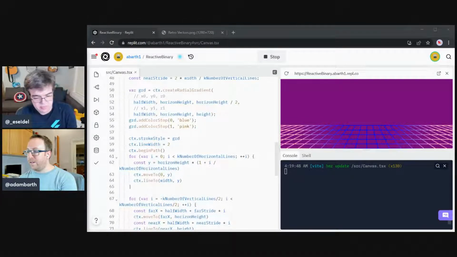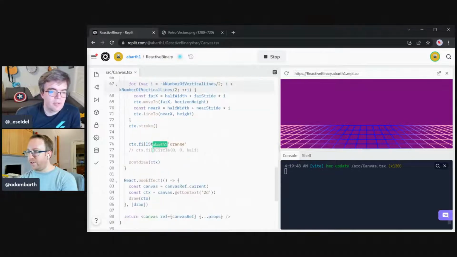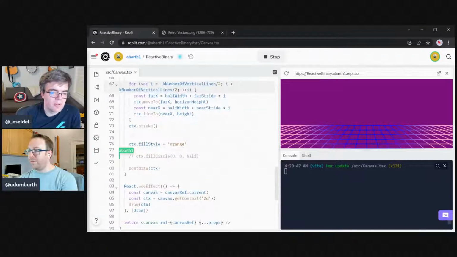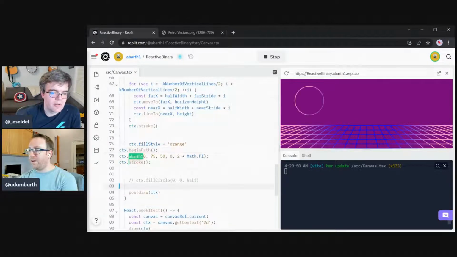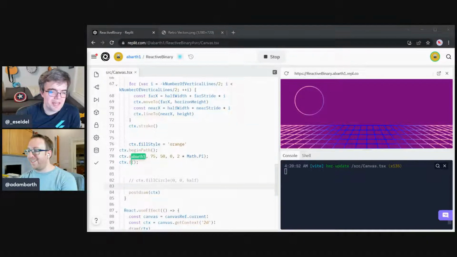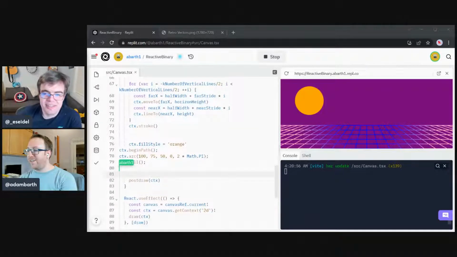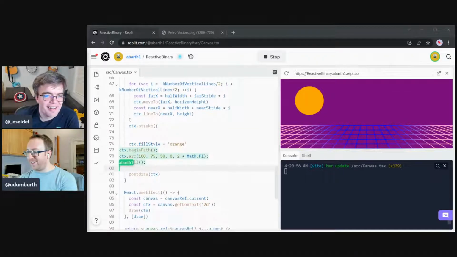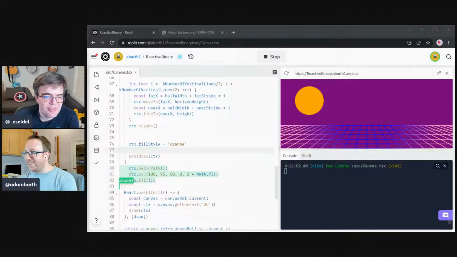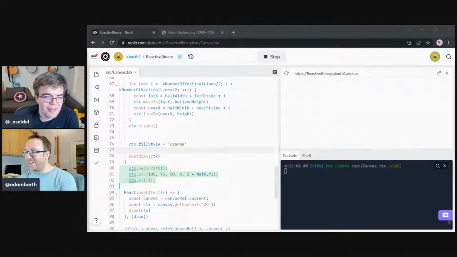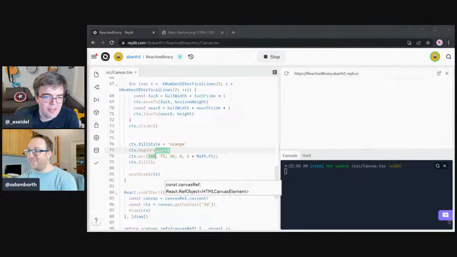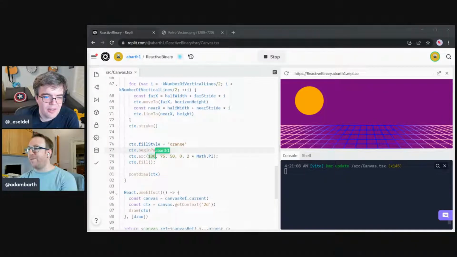Let's do it. Fill style orange. Yep. Nailed it. You and I are copying from the same W3Schools. Wow. That looks pretty good. Fully not in the right place. Okay, so I'm going to imagine that this is X, this is Y. So the X I wanted to be half width.